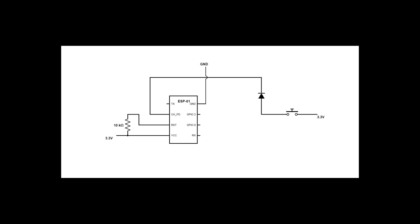Let's connect a switch in between 3.3 volts and the enable pin. In case you want to use a sensor that outputs a low signal when it's not sensing anything, make sure you connect a diode as well so you don't force the pin low later on. If the button is pressed, the enable pin is high and the ESP powers on.